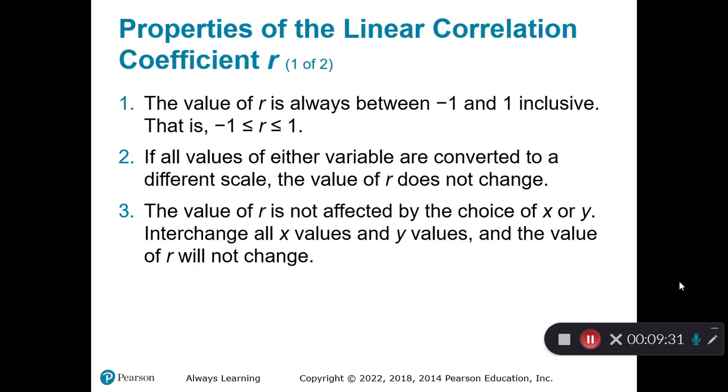In addition, r is not affected by whether one variable is called the x variable and the other one is called y. They actually could be interchanged. So if we had started out treating heights as x values and weights as y values, and we calculated r, switching the two around and calling weight x and height y would not change the result of that r calculation.